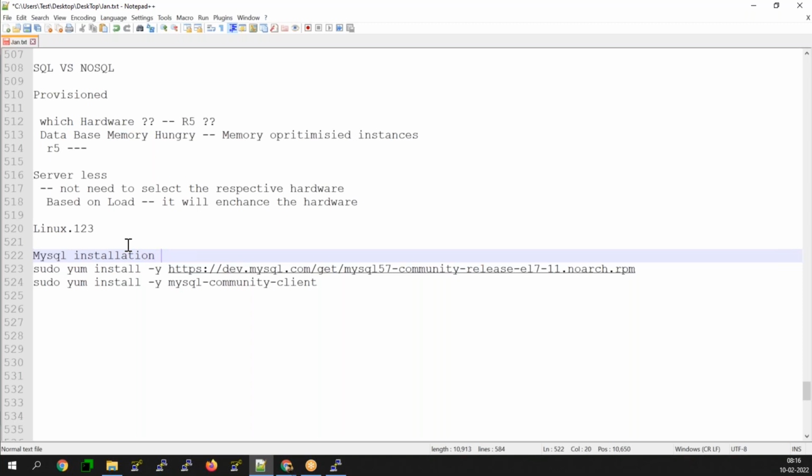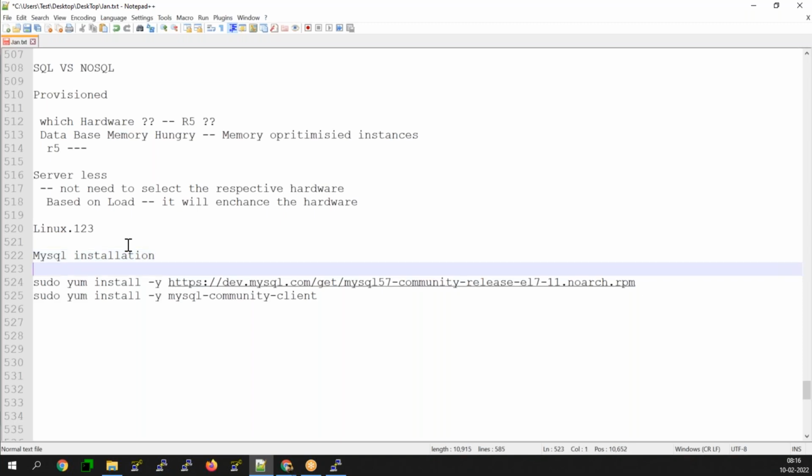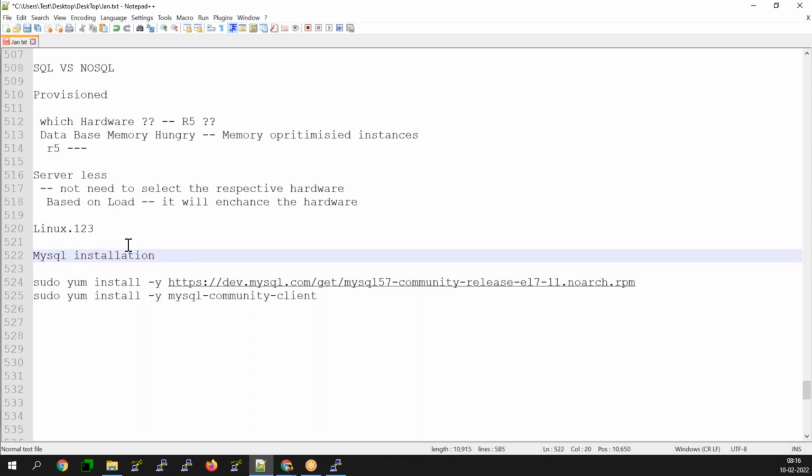Now you need to follow a few things. Connect to your database, create a database, create a table, take the database backup and restore the database back.